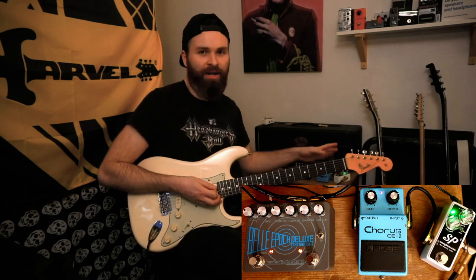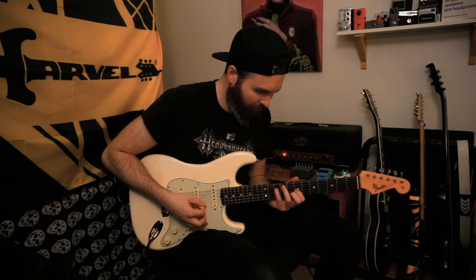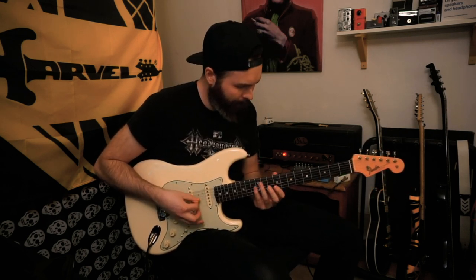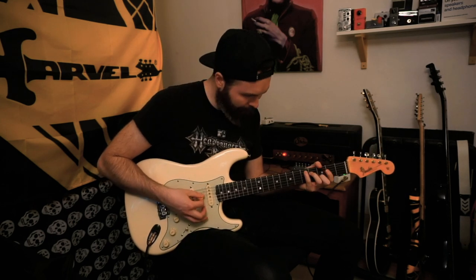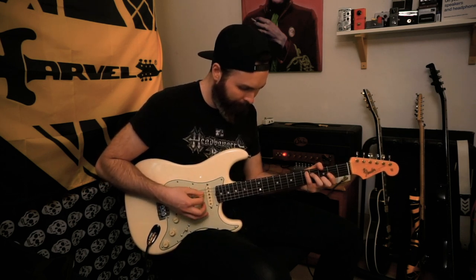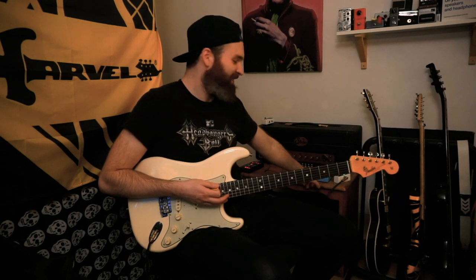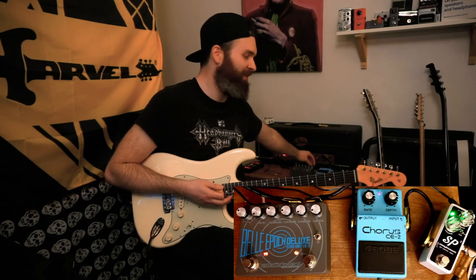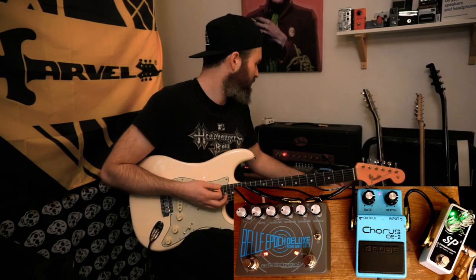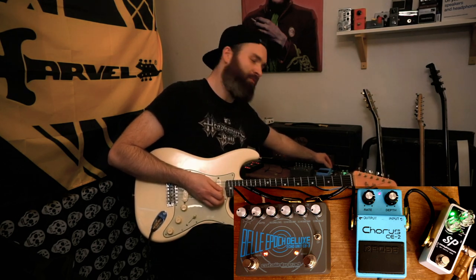And that's a sort of lowish rate, high depth sort of thing. And you can play stuff like this. So I love that. And the next sort of setting I like is a sort of faux Leslie thing. So I'm going to set the Belle Epoch to a kind of slapback. And then go with a high rate on the CE-2 and high depth, sort of three-quarters each, and you've got this.